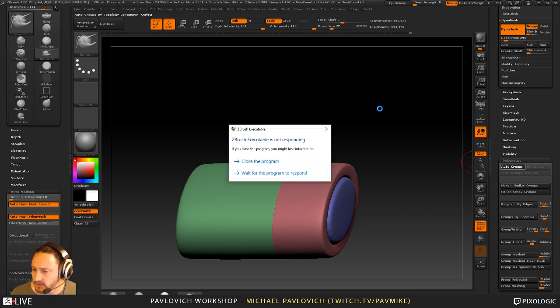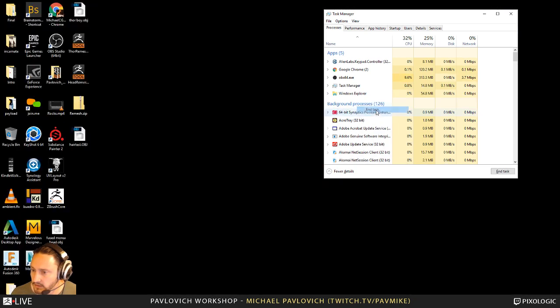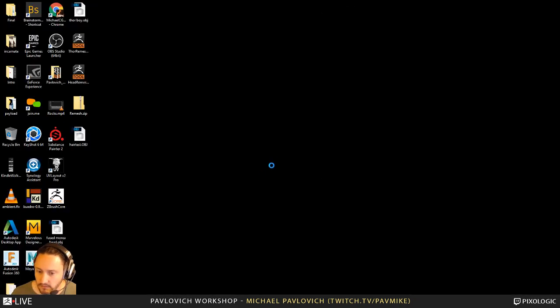I'm not sure why it's having a hard time. So in this case, if it is having a hard time, what I would do is instead of doing auto groups, I would do it the manual way. Control Shift A, Control W. So Control Shift to select the polygroup, Control Shift A to grow visibility all, and then Control W to make it all one polygroup. And then you can skip auto groups having to figure out your surface continuity and get that to work. Because it looks like it's kind of dying here. So let's go ahead, I'm going to end that there, and we'll restart that real quick.